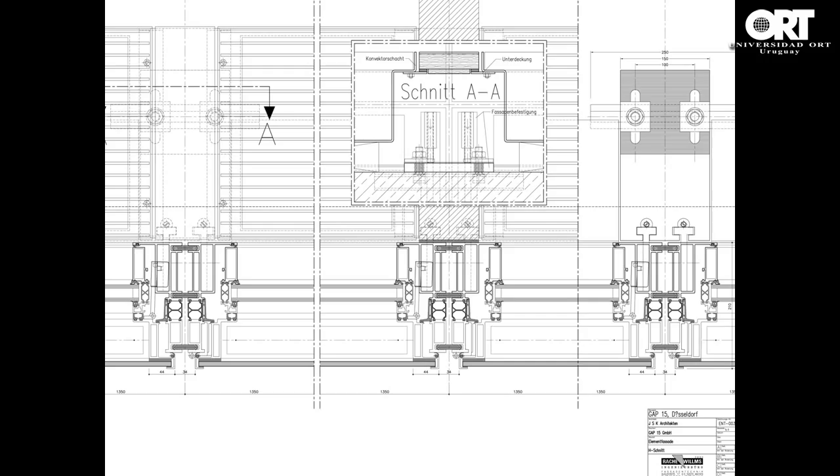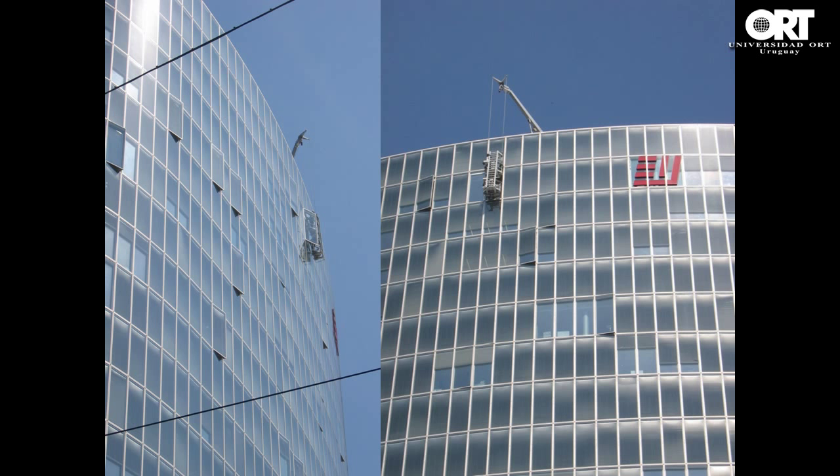About every 2 years, you have to get into the void. And to do that, you can open just the outer part of it. You can see it on this picture up here. That's where they are from the cradle. It's a bit tricky. So they drive up, they start opening the glass, and then they slide in a part of the cradle into that.